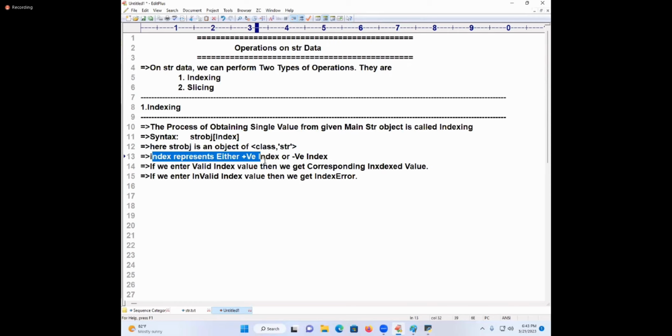Index represents either a positive index or a negative index. If we enter a valid index we will get the corresponding indexed value. If we enter an invalid index we get an error. See how easy. Invalid index, which error? Invalid attribute, which error? Invalid variable name, which error? Like that you have to remember the error names, then only you are a perfect student. For anything, if you say error, that is called error only, so you have to tell the name of the error. That is the point.